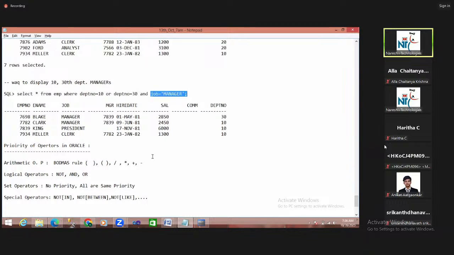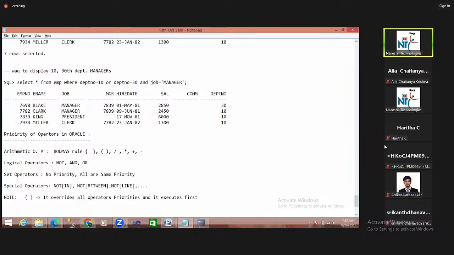In this scenario, we use the bracket. It overrides all operator priorities and it executes first. That is the main functionality of the bracket.